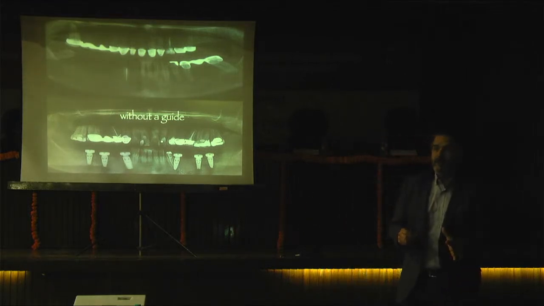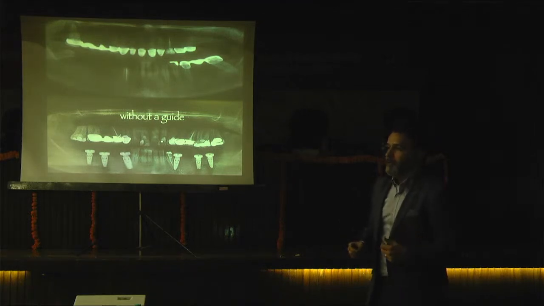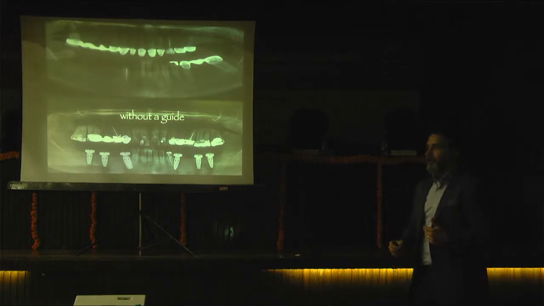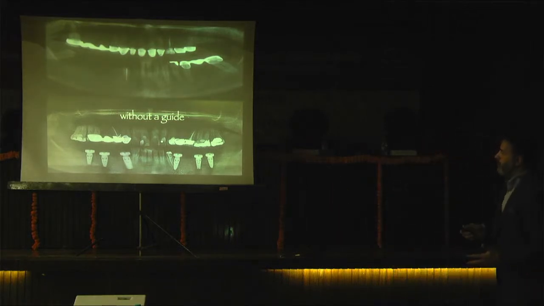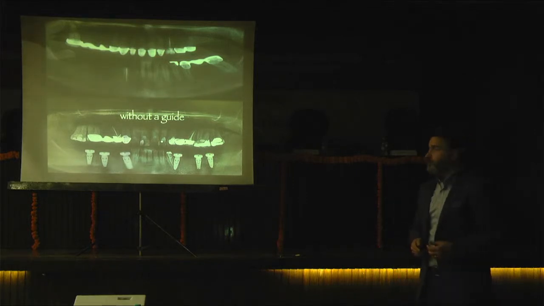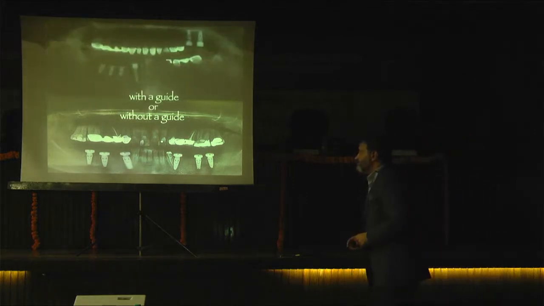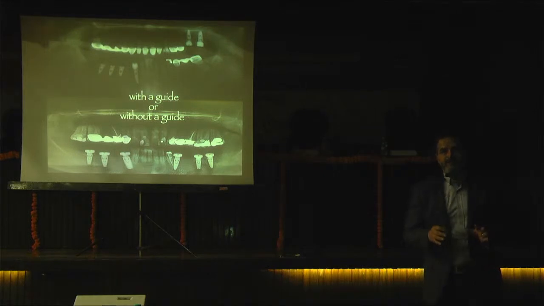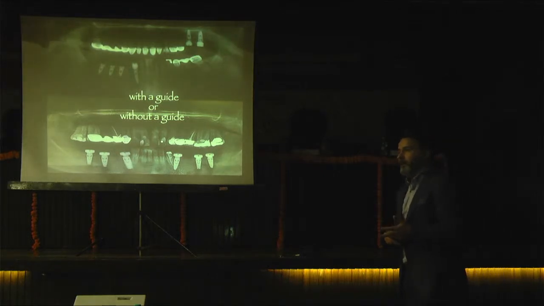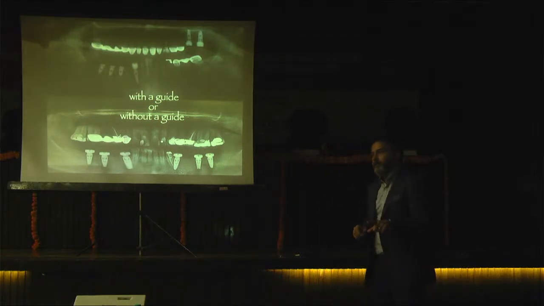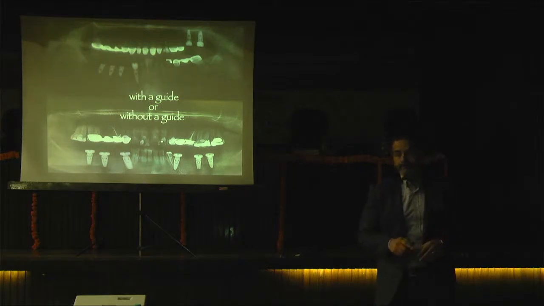And after surgery, you feel so great, like an emperor, that everything is okay. And when you get the X-ray, you see that you failed. Implants are healthy, but number 35 and number 44, the implant regions are not good about the angulation. But if you place 4 implants with guided surgery, the implants are healthy, and the location and the angulation are healthy, like you draw a line very sensitively.